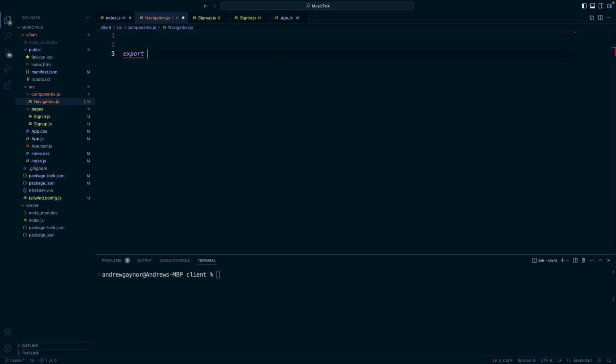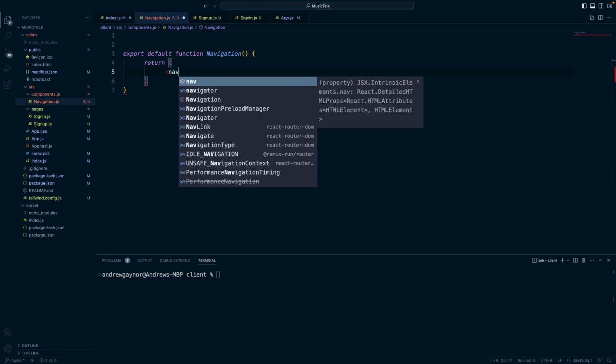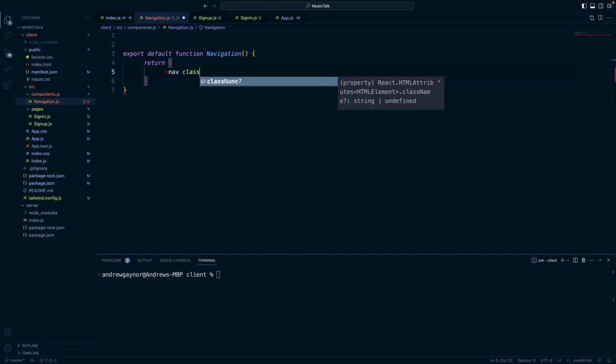And here we'll create our nav bar real quick. Do a nav tag, and then I also have Tailwind CSS going in this project, which we started using in the last video and installed into the project on the last video.